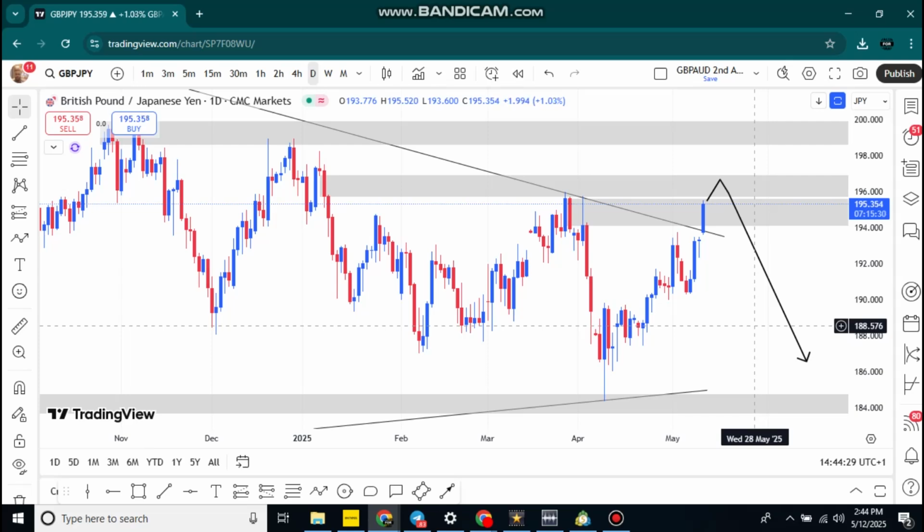So for me, Gbpjpy today, I have not taken any trade. I've just been watching the market and seeing how the market is behaving. If I watch for like 2 or 3 days, I need to see something reasonable before I can take a trade on Gbpjpy. With that said, that's my analysis for Gbpjpy. As you can clearly see, I haven't even gone to the 4-hour time frame or the 1-hour time frame because I want to see what's happening in the higher time frame. If I see that it gives me a signal in the higher time frame, then I can go down to the lower time frame and look for something tangible to take.